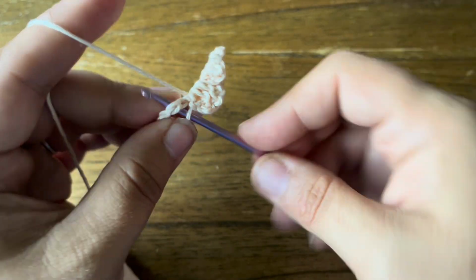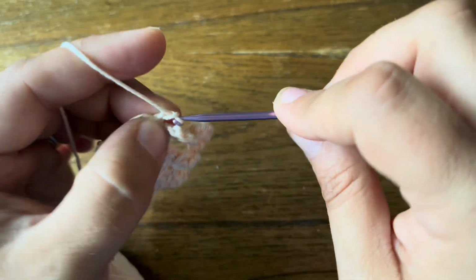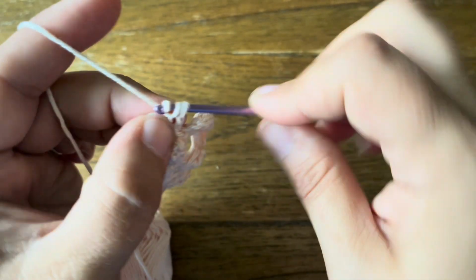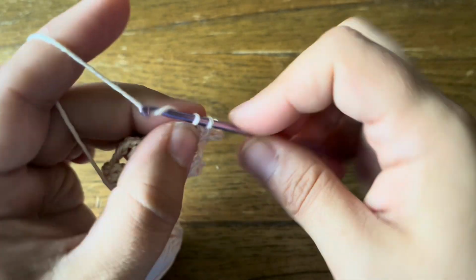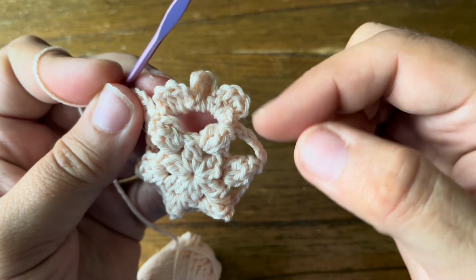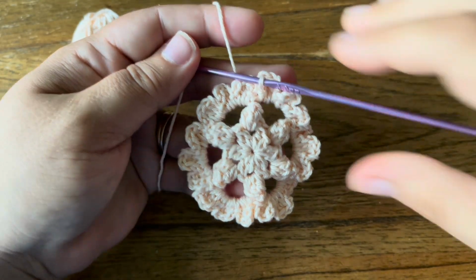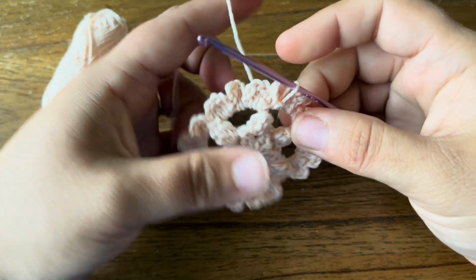So I'm just going to go straight into making a slip stitch in the next chain space, chain 2, 2 double crochet, chain 2, slip stitch, and basically just make sure you're putting 3 petals in each chain space around, and I'll show you how. Okay, so here is the end of that ruffly petal round.